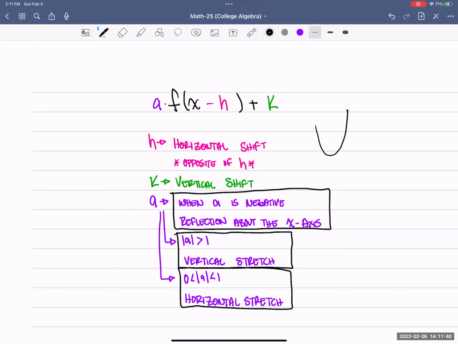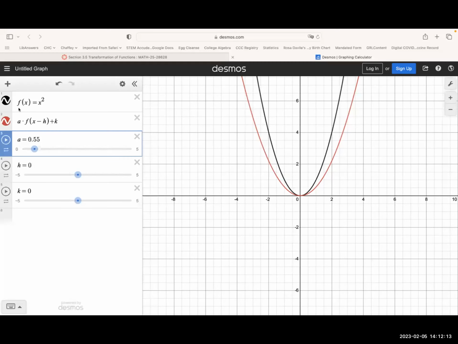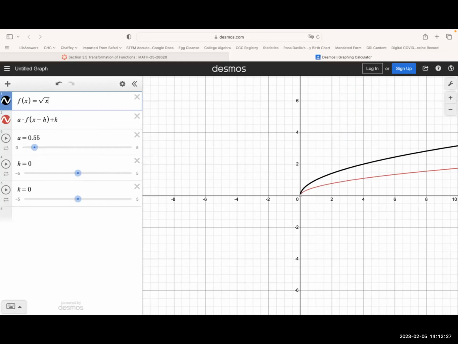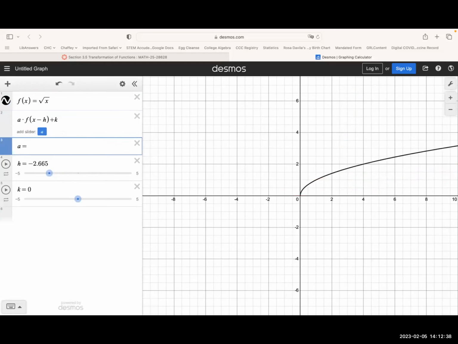And there's only one more thing I want to show you guys. The last thing I want to show you is that it doesn't matter what function we're looking at. Let's take a look at our, I don't know, square root function. So square root function of x. If we were to shift these left and right, it's still shifting the entire graph left and right. Let's zero this or make this equal to 1.